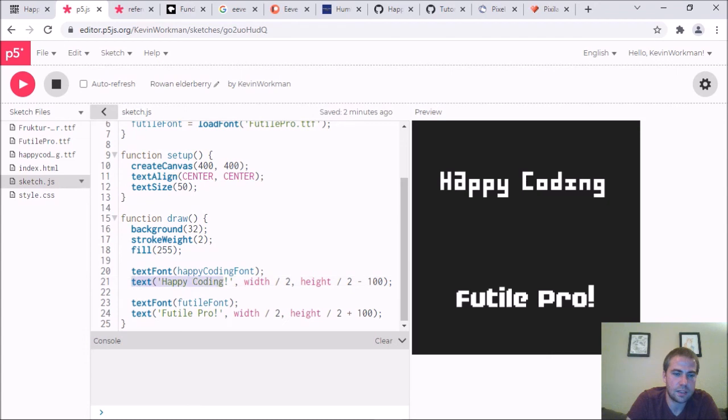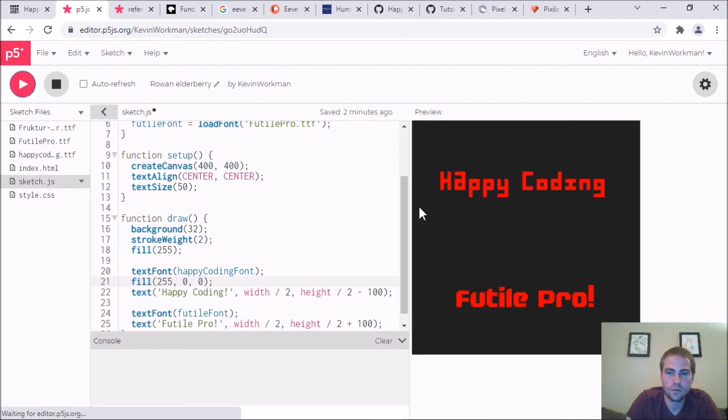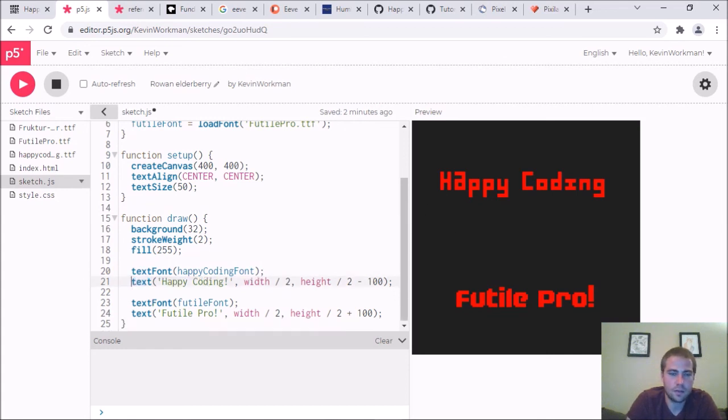The way I'm drawing this, I'm drawing the whole word. So if I change the fill color to red, it's going to change the whole thing. What you might play with is changing the color of every letter. That could be fun. You'll have to split up the call to text to call each letter individually. And you can set the font or the color or the size of each letter differently.